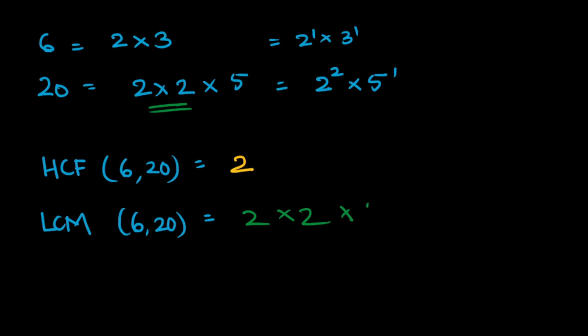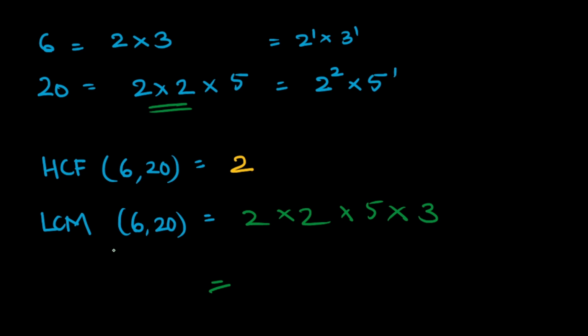Then take the rest of the numbers. Each of the prime factors is needed for this. I hope it's clear what I'm trying to say. In terms of the power concept, when you write the LCM, the common prime factor with the highest power, you just write it down. There's 2 raised to 2, so you've written 2 into 2. Then whatever is remaining, you also write. Whatever is common, you take the highest value, and whatever remains you write.